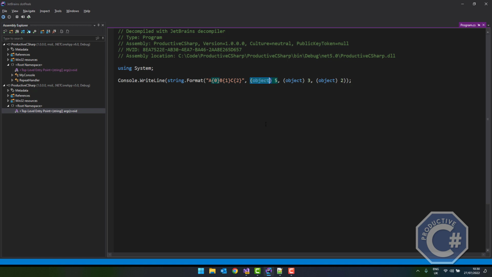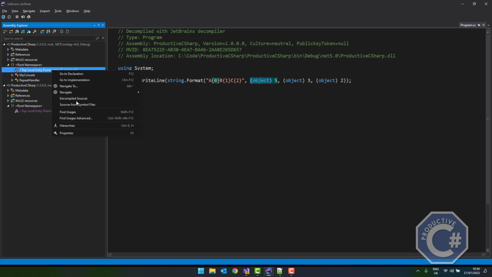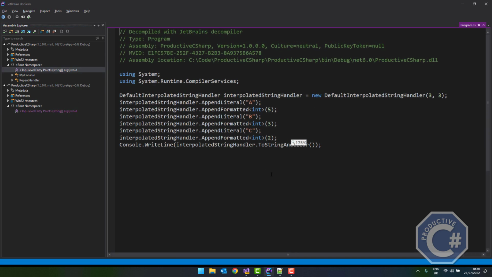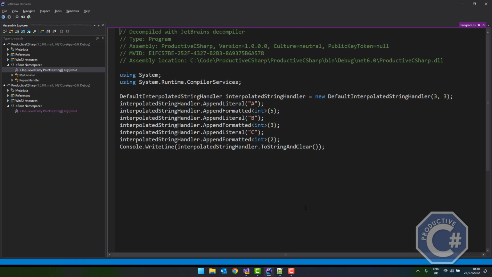What Microsoft wanted to do is to provide a more efficient way to generate the final string given an interpolated string, and make it the default code that the compiler generates in .NET 6. Now, let me take a look at the implementation in .NET 6. As you can see, now the compiler no longer generates a string.Format, but is using a new class called DefaultInterpolatedStringHandler. You might be familiar with the StringBuilder pattern. Effectively it is using a similar approach.